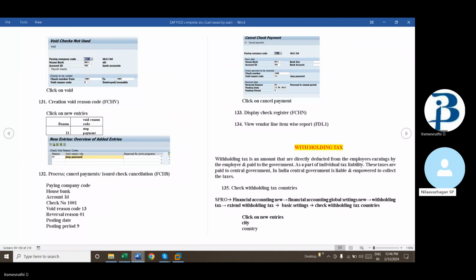So whenever this is the initial step I will do, right? Whenever I create the withholding percentage for a specific service. Yes, sir. Okay.